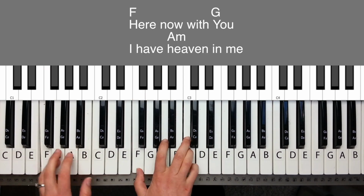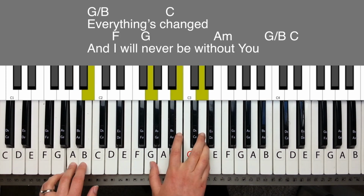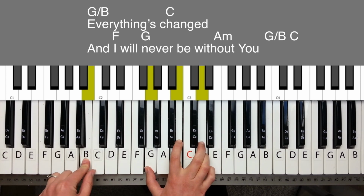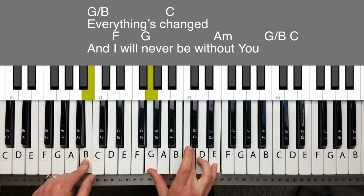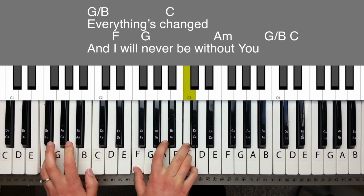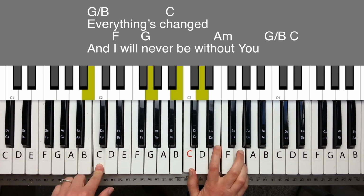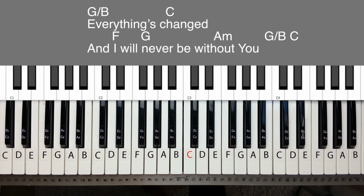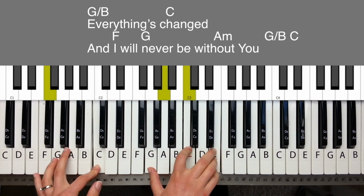So watch F. Here now with you, I have heaven in me, everything is changing. So watch G chord, everything over B. And for C, all I'm doing is switching these two fingers over to here instead of here. Everything is changing now. This is why I love inverted chords. Or you could do everything is changed. You can also flip the entire chord and just go to the C chord. You don't have to do the inverted one, but the inverted one is much easier. So everything is changing now.